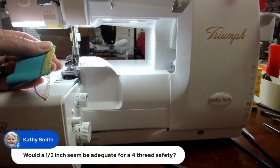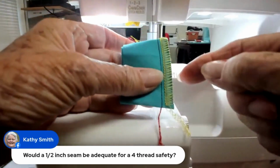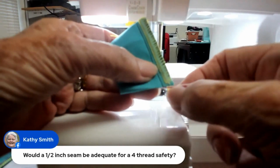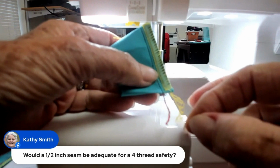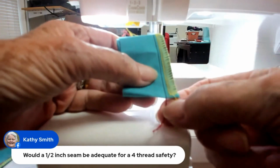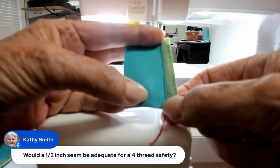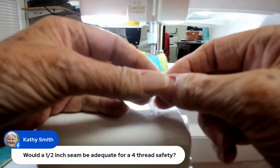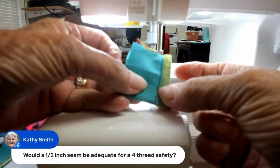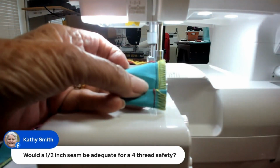So here you go. This is prettier. This doesn't have a mess at the end. So here's the yellow. I would thread that into the yellow, and this one I would tie it off or thread it in with the yellow even. If my threads were separate, if they were single, I would tie them. They're actually all tied together. But most of the time, when you're using this stitch, say it's the end of a dress or something, you're going to be putting a hem up there. So I would just tuck it in and do my hem, and that would certainly secure it. Remember, it's only going to easily come undone at this end.